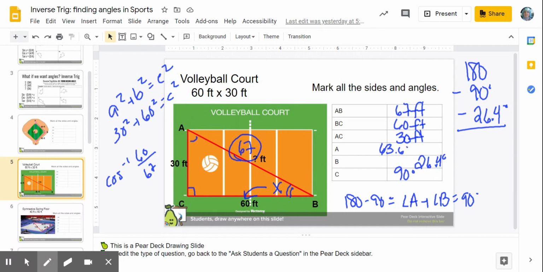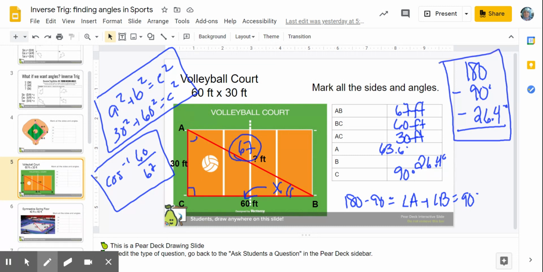Does that make sense? So you're definitely going to have to use Pythagorean theorem at some point. You're definitely going to have to use some kind of trig at some point, and you can choose which function you use because you're given 3 sides. And then you're definitely going to have to use triangle sum at some point. So each of these problems, in order to find different pieces of them, you're going to have to use 3 different things.